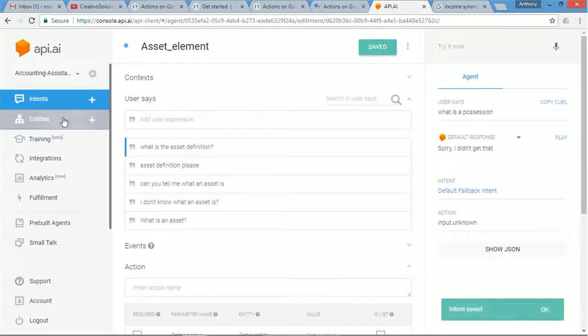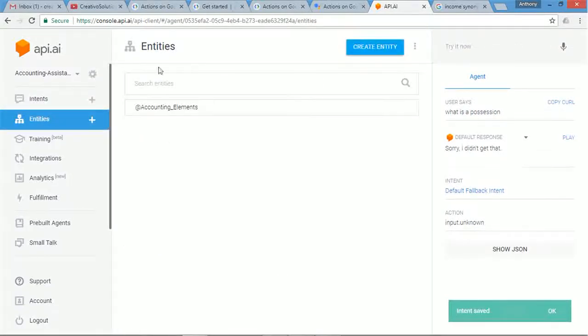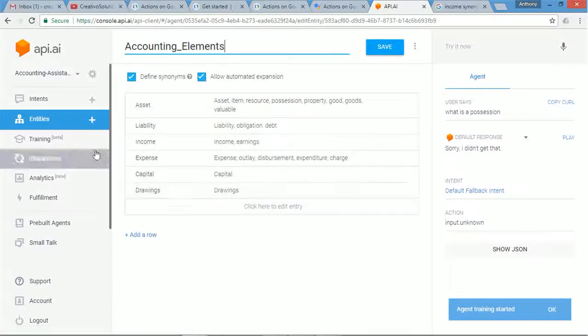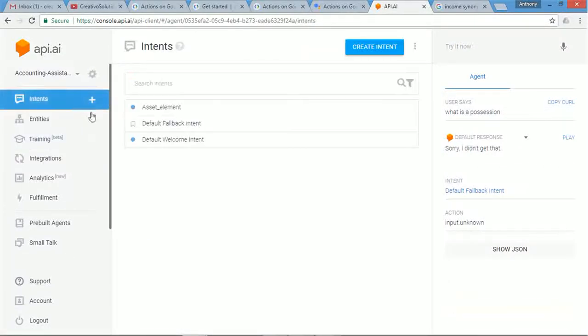Okay, so that means save entities, the intent. So it's a very specific response.